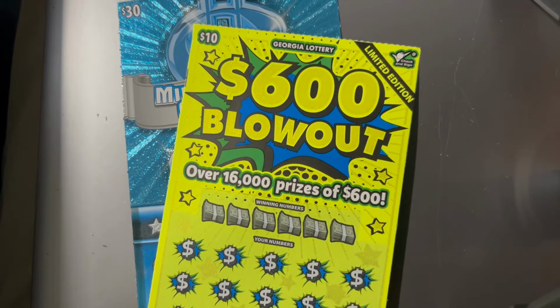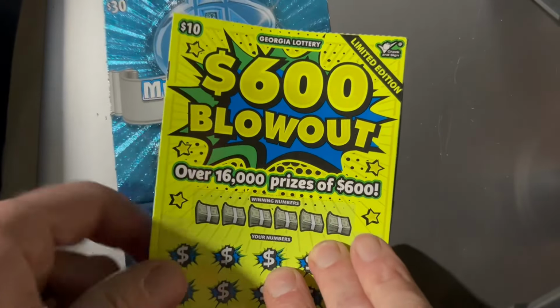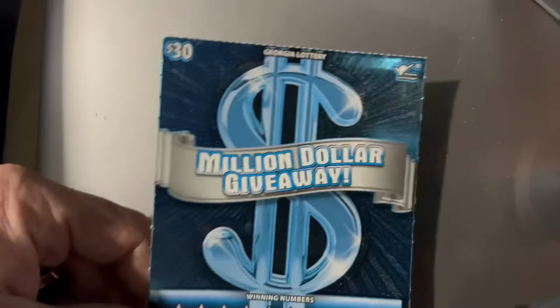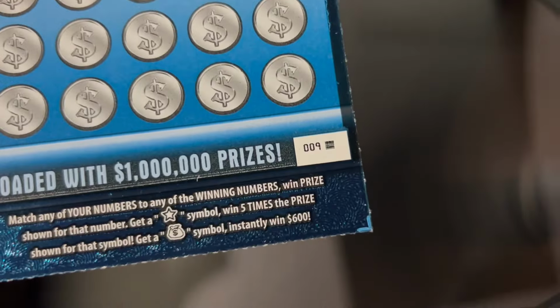I'm in Georgia with a $40 session. Picked up one of the $10 600 blowout tickets. I've got ticket number one. And then I picked up the last ticket that was hanging of the $30 million dollar giveaway. This was ticket number nine, black box. Got this one out of the machine at Walmart.